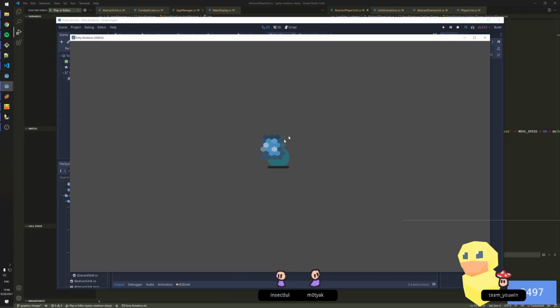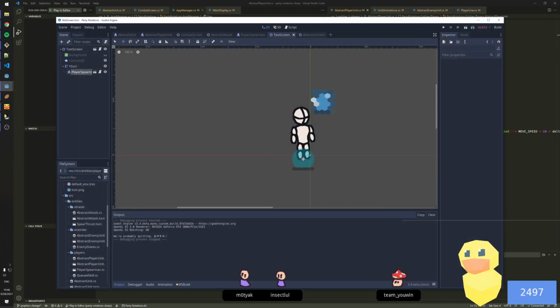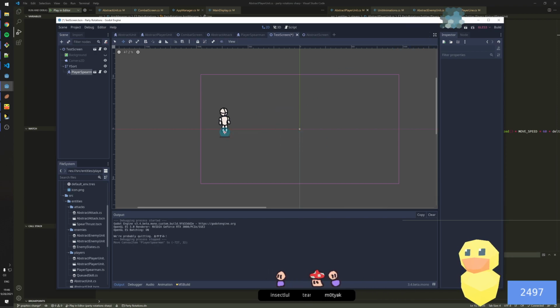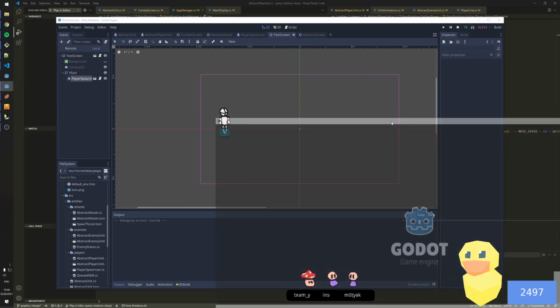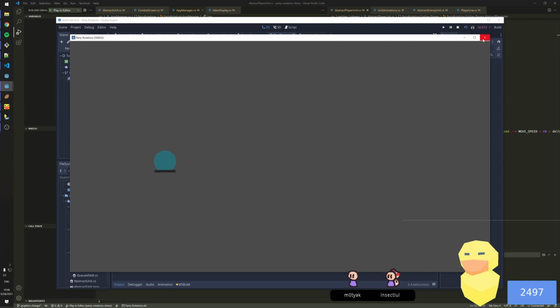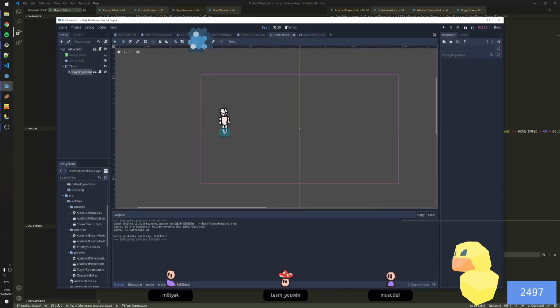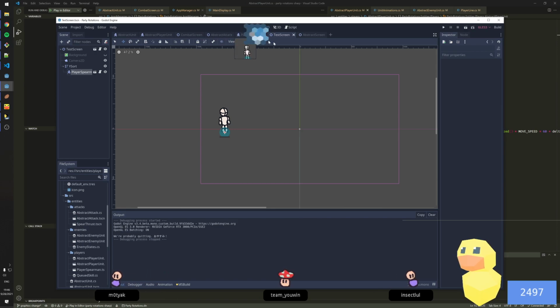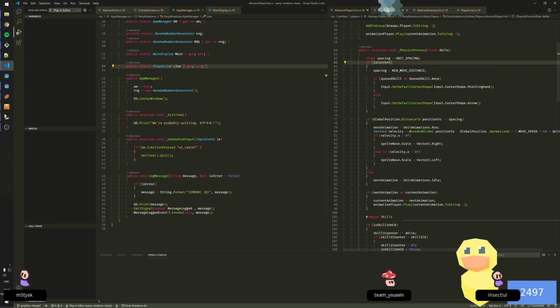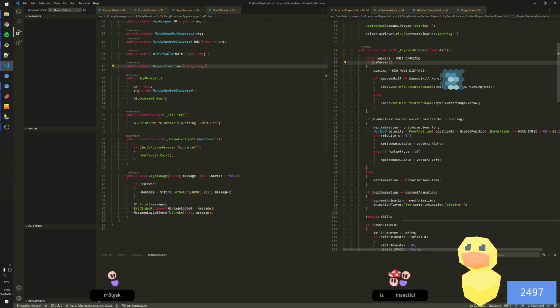Because, see, logically this doesn't make sense. Logically this doesn't make sense. I can put this anywhere I want, but whenever it starts playing the animation, it just goes invisible? Huh? What's going on? So we look at the code again. Abstract player unit, physics process.